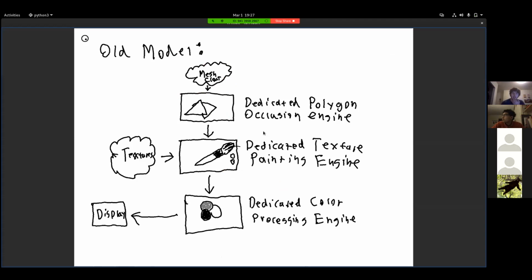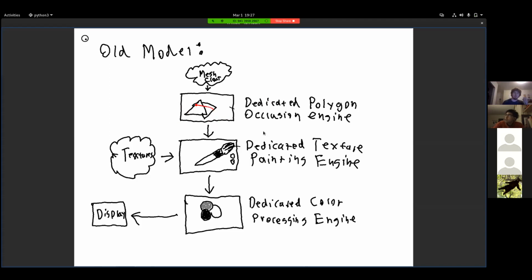And that mesh, that large memory bank of triangles, will get read by a dedicated piece of hardware that reads triangles, reads their position, and figures out which triangles are in front of which other triangles, right?